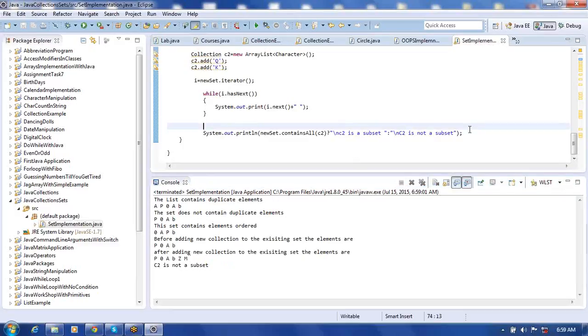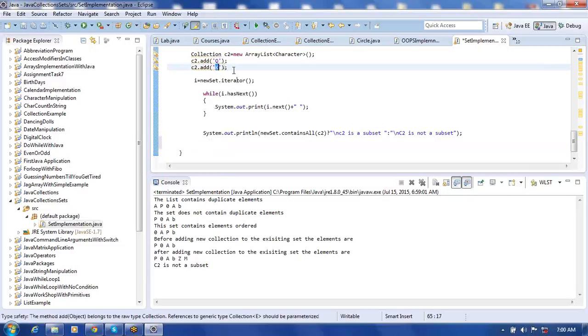Sir, yes, please. Yes, Firoz? It checks on all of the ArrayList or any character of it. Now, if you make QK into QA, will it remain not a subset or will it be a subset? Repeat the question, please. Now, all elements should be included in the new set, then it can be a subset. Is that right? Yes, yes. Now if you make C2 Q and A, in that case it remains... it can't be, because the entire collection must be available in that.